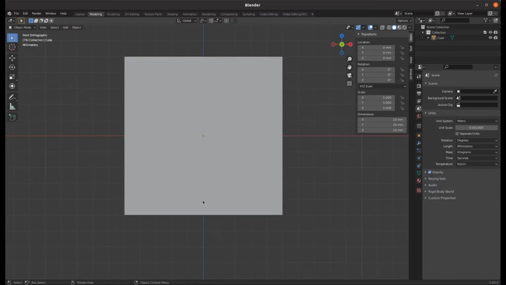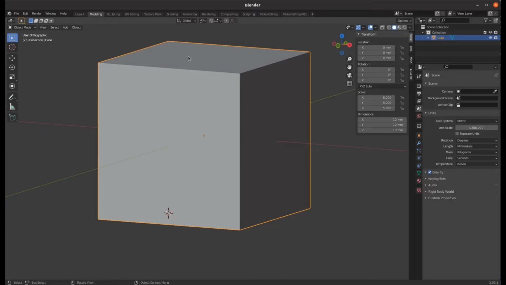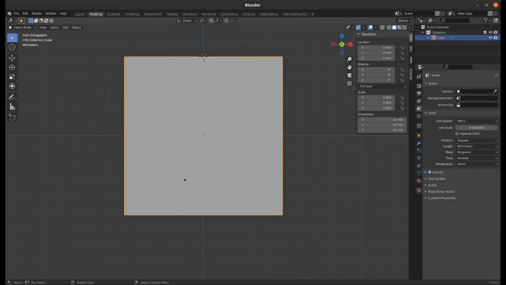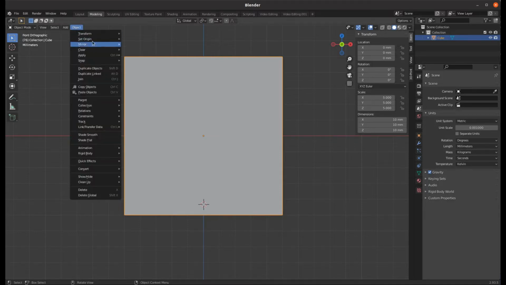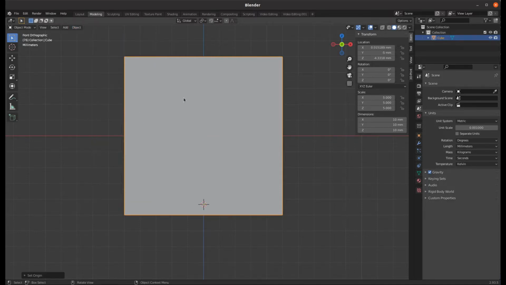Now, one of the first ones is click on the mesh, hit Shift, right mouse button to move your 3D cursor. Now, the 3D cursor will go on the surface of whatever side or object you click on, right? So it will no longer be in the center. It'll be on the front surface. But move your 3D cursor where you want, select your object, then go to Object, Set Origin, Origin to 3D cursor, and boop, it popped right down there.